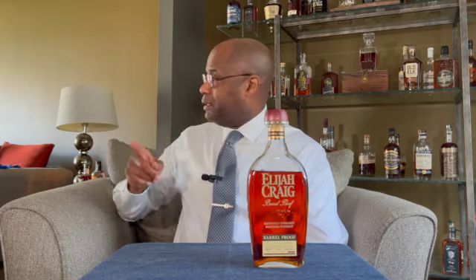We've got Elijah Craig. This is the C923, 13 years old and it's 133 proof. This is probably one of the best that I've had. It's got that warmth to it, that creamy feeling, that nice balance of sweet and spicy and brown sugar — it will definitely warm me up. I may not even need a fireplace. But listen, if high proof is not your thing, don't sleep on the 94 proof because this is a nice winter jam too. Both Elijah Craig expressions are two of my favorites, so I'll put both of these in my winter category.